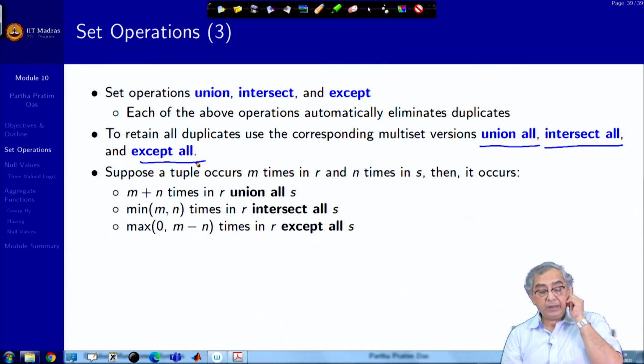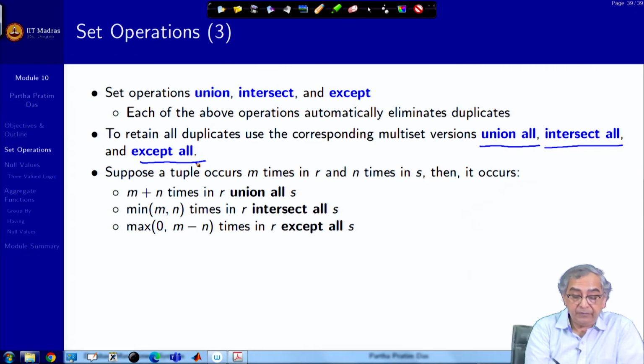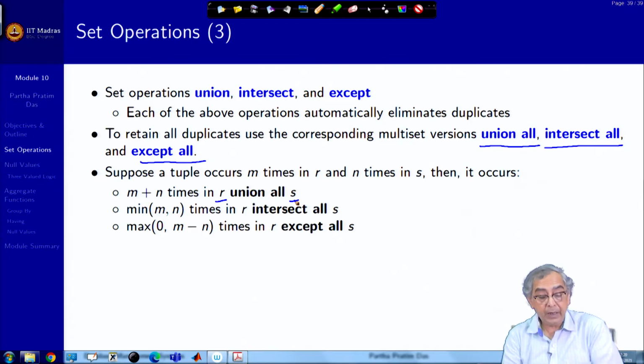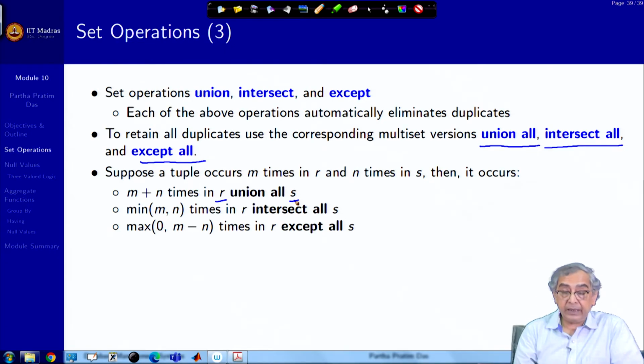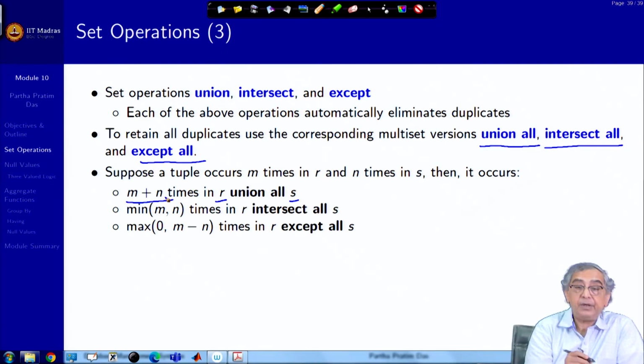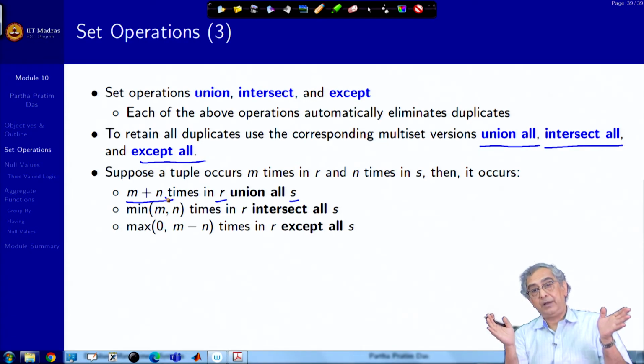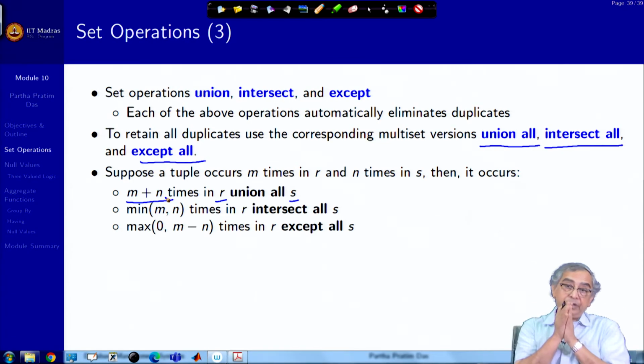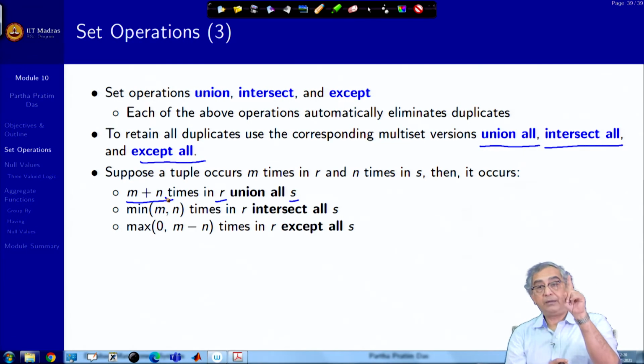So, that means if you use all with duplicates, then if you are doing union of R and S, where R has an occurrence of a tuple m times and S has the occurrence of the tuple n times, then in the union it will have occurrence of m plus n times, because you are not eliminating anything. But if you do not do union all, then it will have only one.